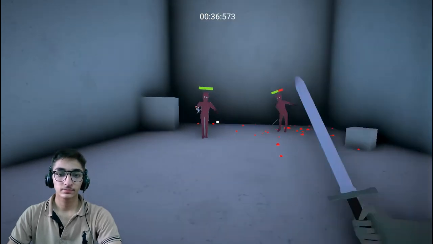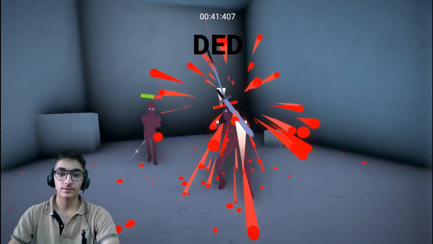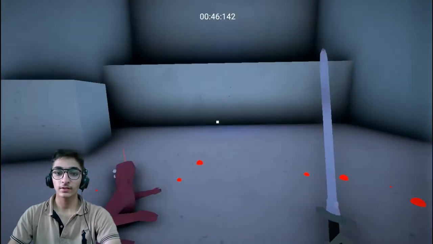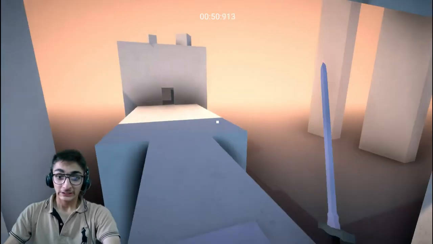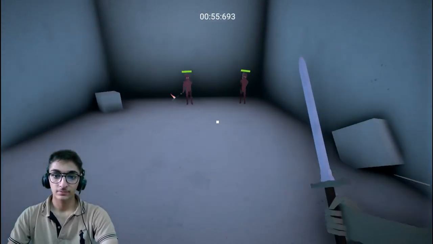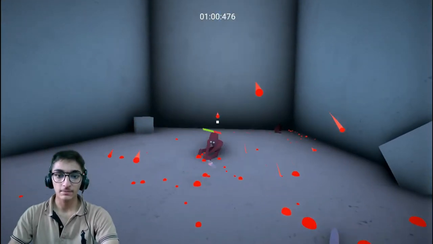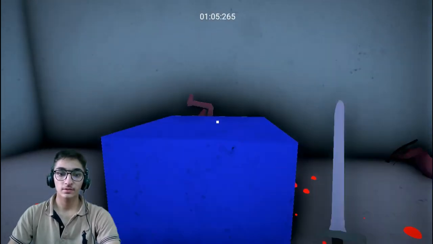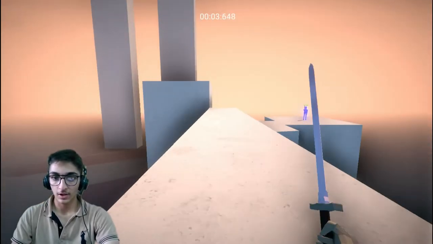Oh, this guy is gonna... fucking a little fast. Okay, see? See what I mean? What am I doing? Oh my god, I scared myself. Hello, arrow man. Back up. Back up. There you go. A minute and 5 seconds. Hell yeah.